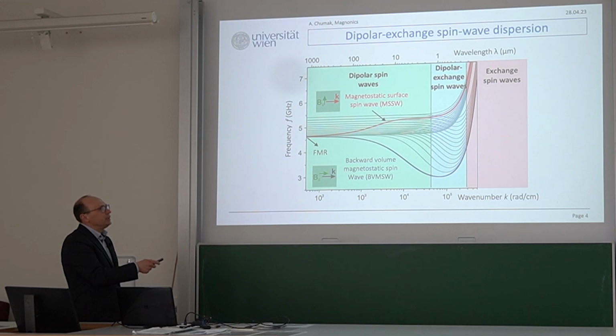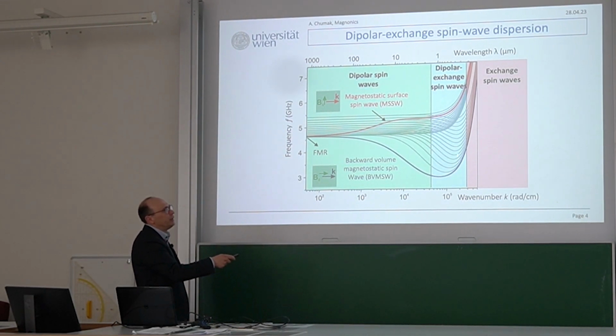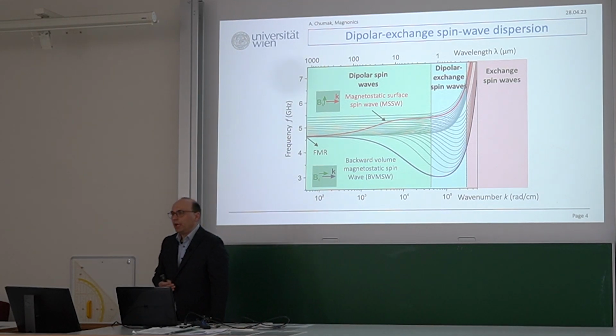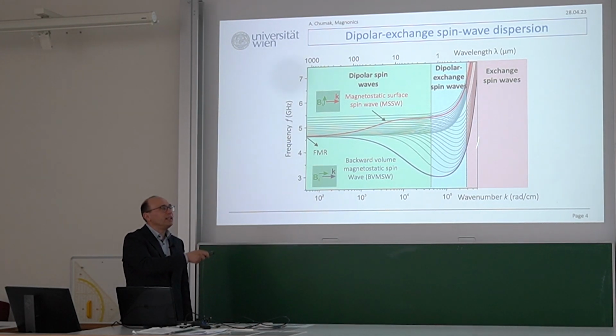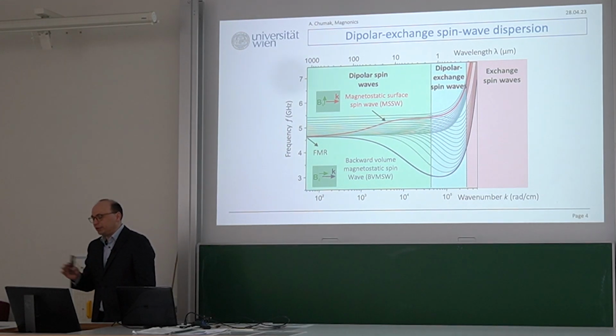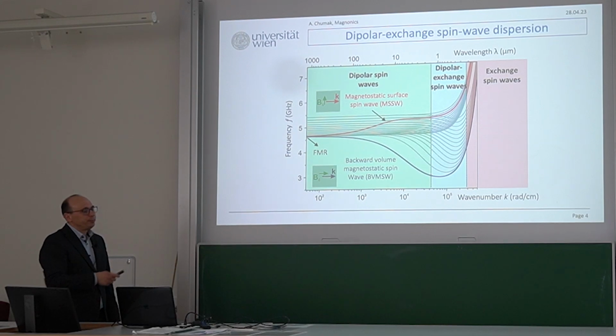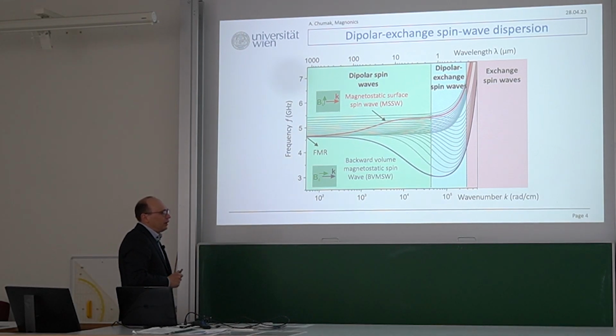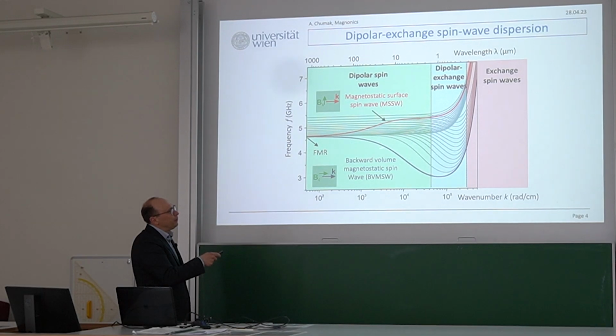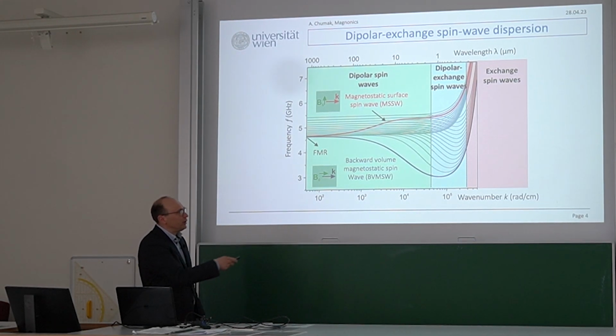And usually the most long-living magnons generated by two-magnon scattering are sitting here close to this minimum, because they have group velocity close to zero, you see. It means that radiation losses are small. And besides, because of their small wavelengths, they also don't feel inhomogeneities at the surface so strongly. Therefore, pretty often, when you excite something, your energy at the end of the day ends up in so-called dipolar-exchange spin waves.